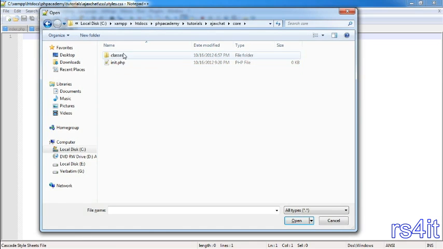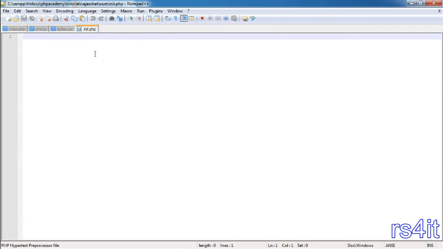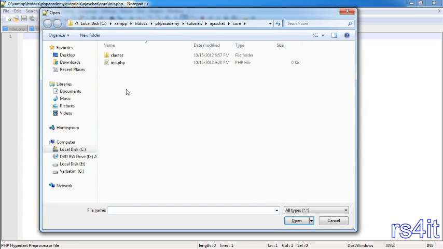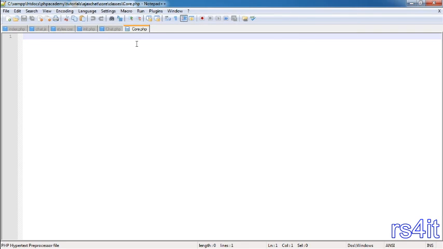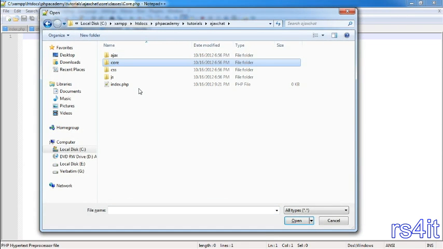Now, slightly more difficult, we've got core and then init.php. This is going to include the classes that we can instantiate as objects and start to use the methods within these. And then we have the two classes, which are chat and core. So let's go ahead and open these. Both empty at the moment, but this is going to be a class called core and a class called chat. And they're just going to do things like fetch the chat, connect to the database and stuff like that. So we're using object-oriented programming here.